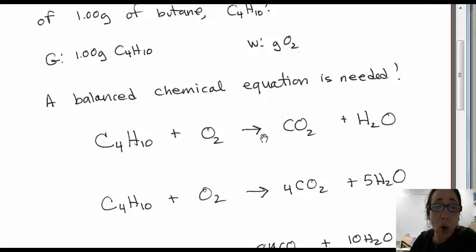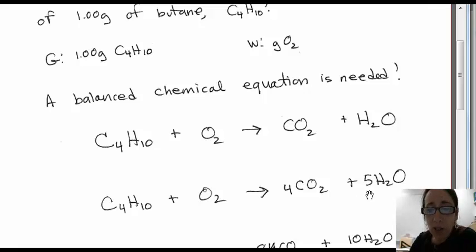Now, when we balance it, we do our carbons and hydrogens first, our oxygen last. I look at this chemical equation, I see there are 4 carbons on my reactant side, so I'll place 4 carbons on my product side, a 4 in front of that carbon dioxide. 10 hydrogens on my reactant side, so I'll make 10 hydrogens on my product side by placing a coefficient of 5 in front of the water.